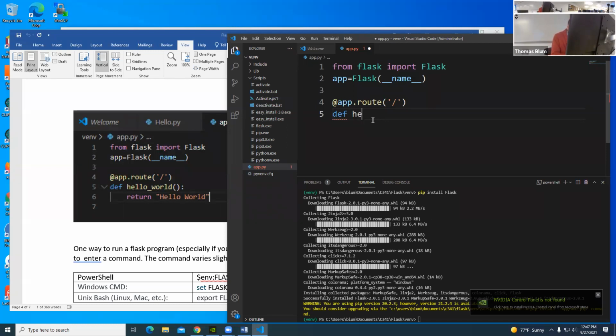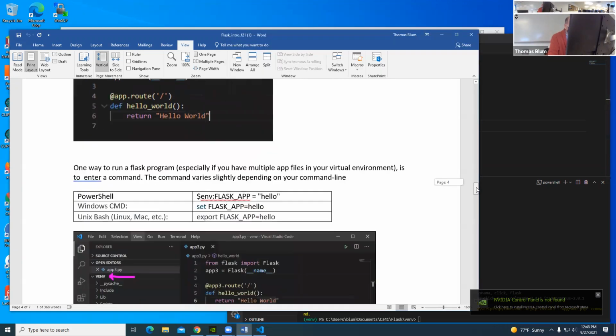Okay. And now defining hello world, I just make up this name of some function. I'm defining some function. I called it hello world. And now I'm just going to return hello world. So I'm going to create a sort of a URL, and I'll save. This is going to be what's the content on the page. It's going to say hello world. Terribly exciting.